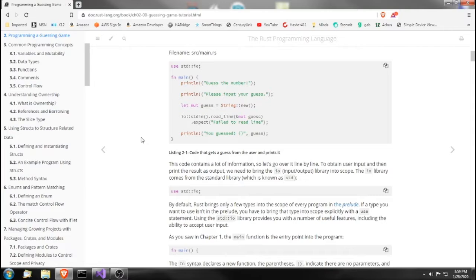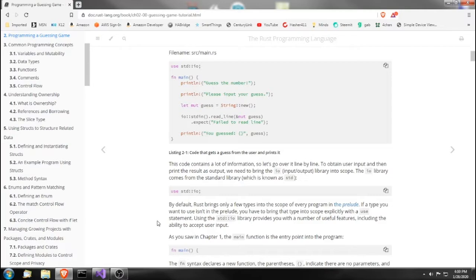If a type you want to use isn't in the prelude, you have to bring that type into scope explicitly with a use statement. Using the std::io library provides you with a number of useful features, including the ability to accept user input.